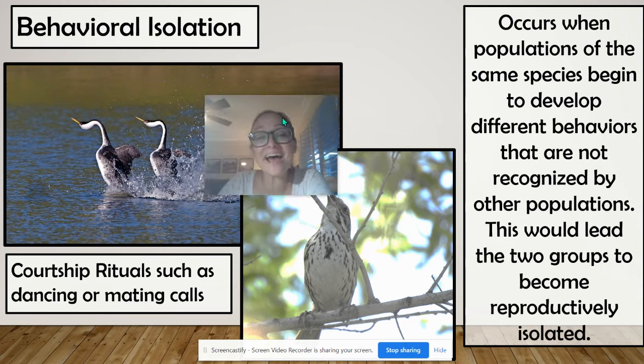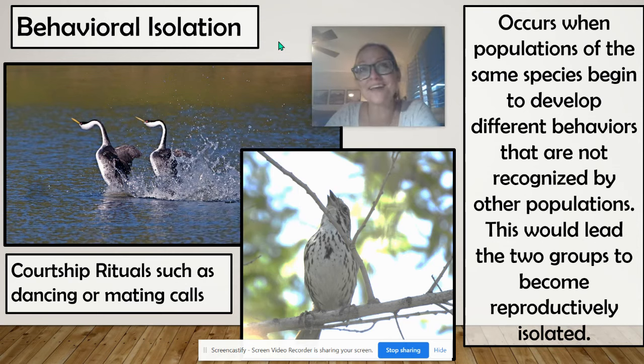And so by having different courtship rituals, that leads them to staying or becoming reproductively isolated. You also see this in Happy Feet. If you've ever watched the movie Happy Feet, you have the penguins. One has the heart songs to attract mates, and the other ones build nests out of pebbles. And so, therefore, they would not mate together because they have different ways of attracting their partner.